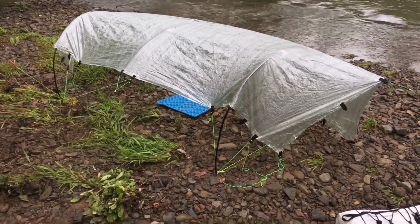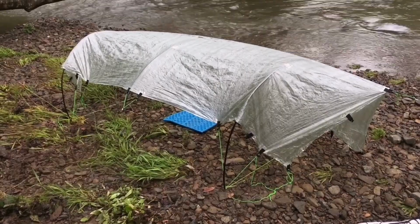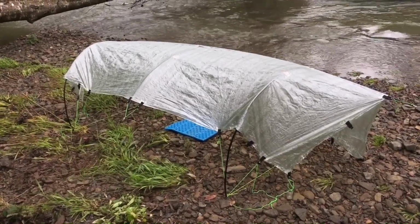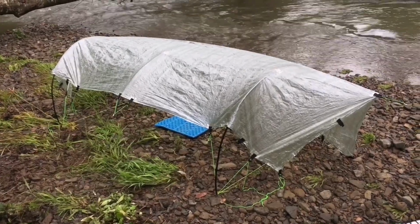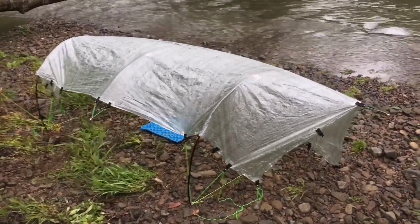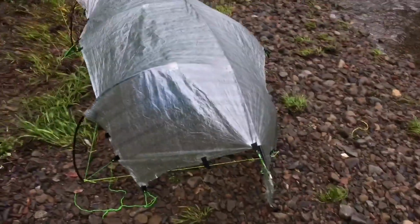But for some reason, when I put my actual air pad onto the mud, I laid on it and the thing just deflated. I don't know. It didn't pop on the rocks, but when I put it on the mud, suddenly it popped and I was sleeping on the ground.